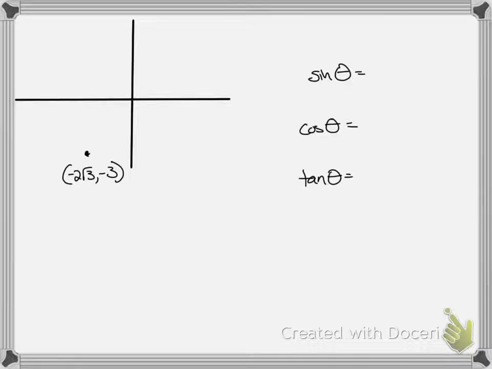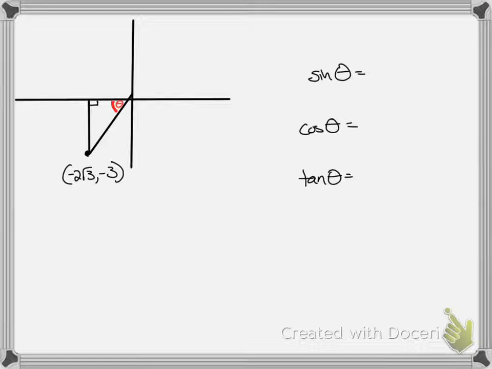Okay, next problem. Notice I got rid of the graph paper. These numbers aren't whole numbers, so graph paper isn't going to do me any good. So, same idea. Connect my point to the origin. It's kind of missing, but you get the idea. And then to the x-axis. Always connect it to the x-axis. It will always make a right triangle with the x-axis. And that will put theta between the x-axis and your hypotenuse.